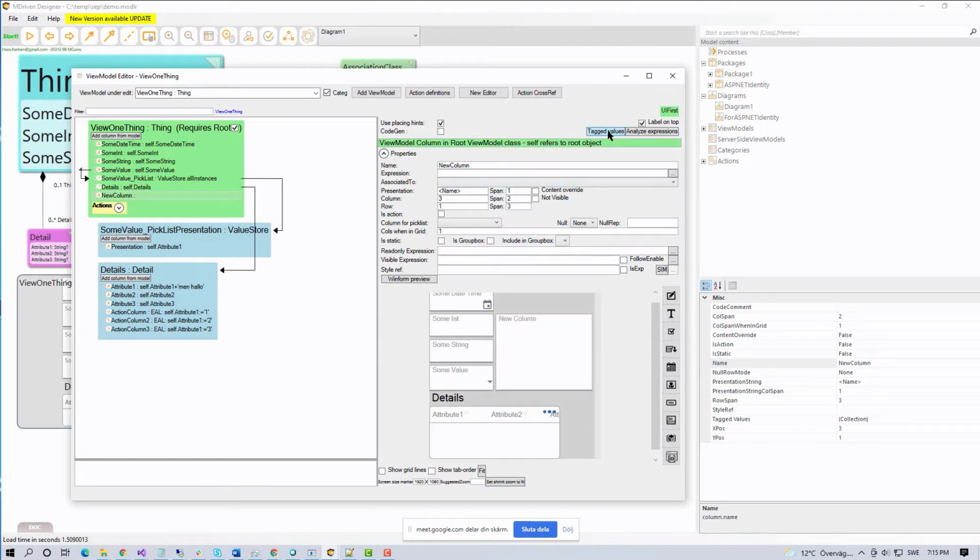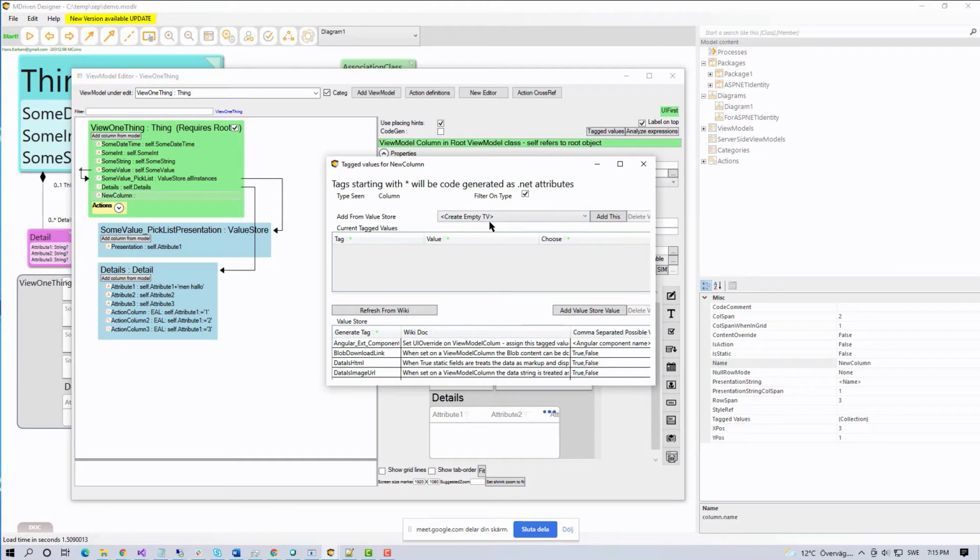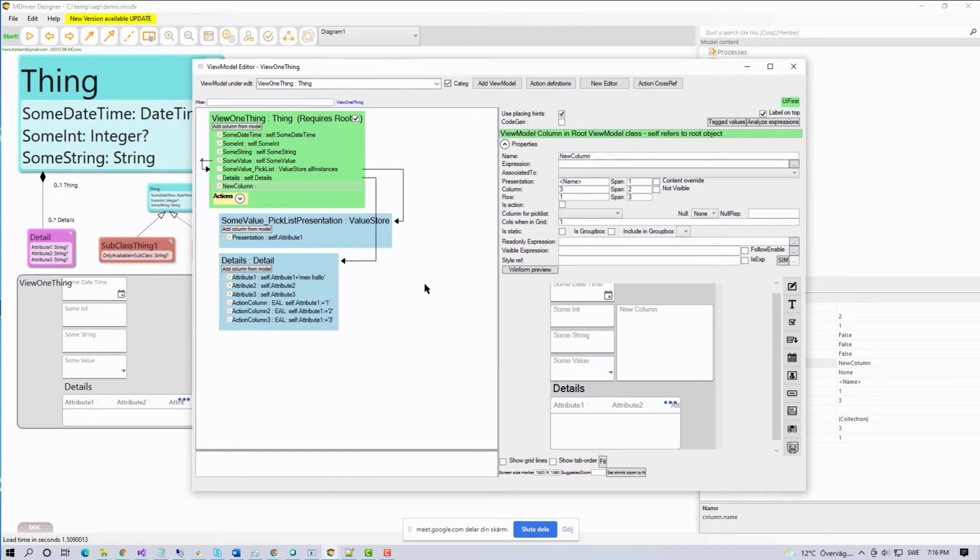And we need to signal that with tagged values. And we say it's going to have an Angular external component, X component. I'm going to add this tag value. And the value for this Angular text value component tag should be the name of the component. Only the name of the folder in the X components, like that. Let's remove this and just make sure that we run this application.